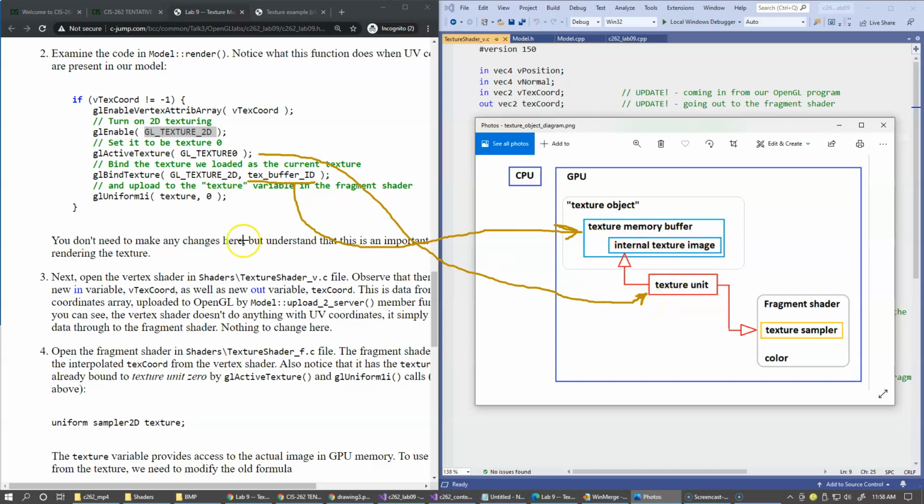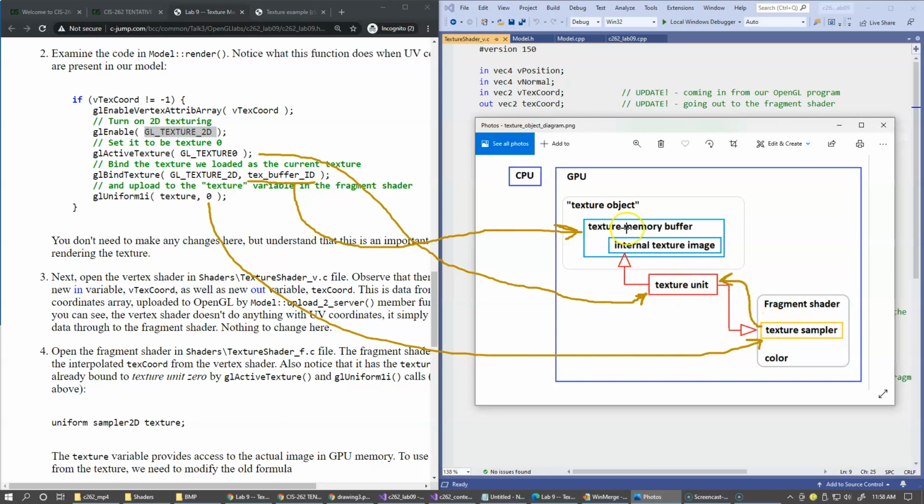And then we use this identifier to tell the texture sampler uniform, which is identified by this texture ID, to start using texture unit 0. So this call basically specifies to the texture sampler variable inside the fragment shader to use this specific texture unit.